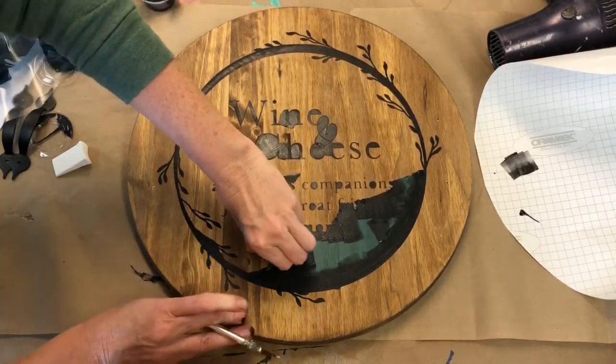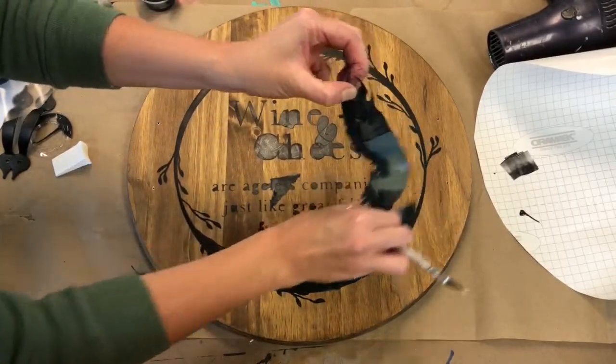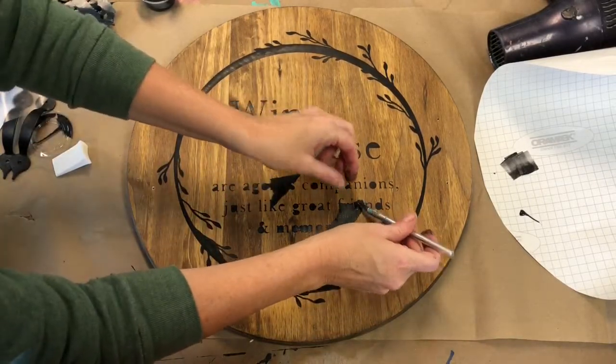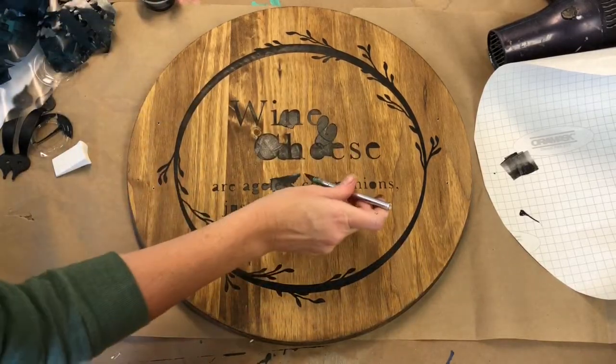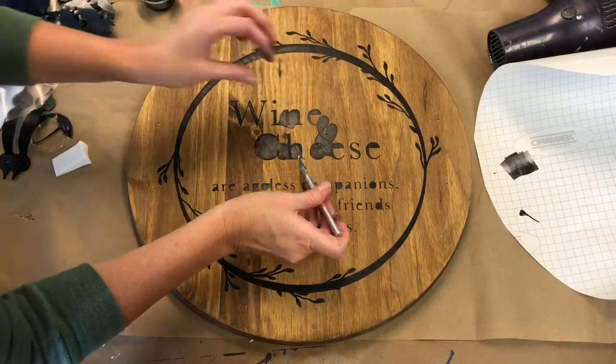Once all the bigger pieces are off, then you can go and blow dry it. That's going to help release the back and make it so it melts the back a little bit and the pieces will come up a little bit easier.